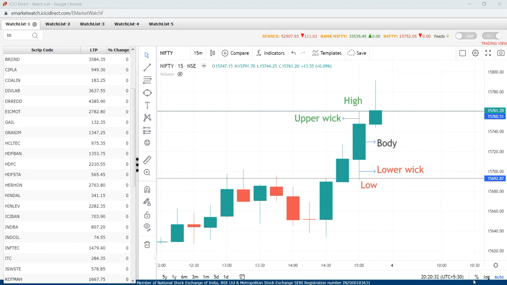So we are learning all about candlesticks in this video, and in my upcoming videos I would be teaching more candlestick patterns. In this particular video, you're going to learn what a candlestick is and how a candle is formed, green or red, and you'll also learn about reversal candlestick patterns, one on the bullish side and one on the bearish side. I will show you how you can take a trade on it as well.